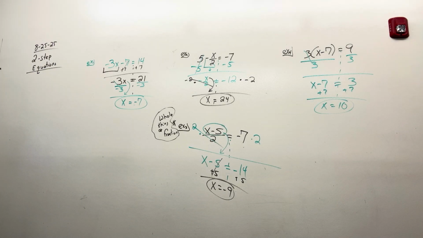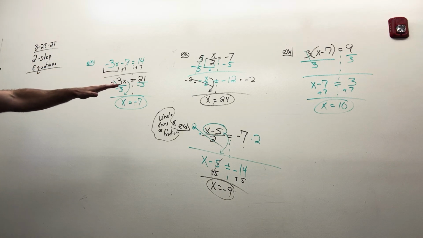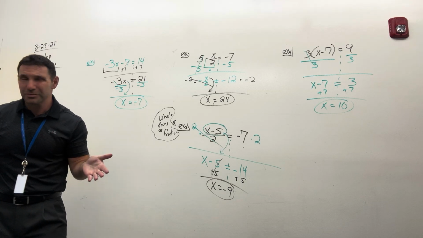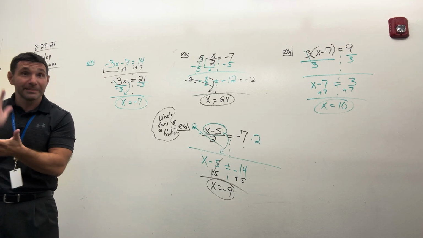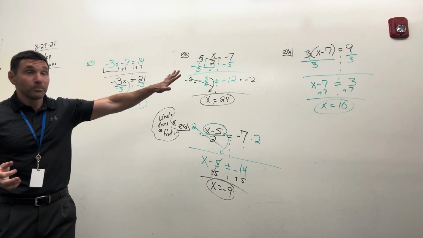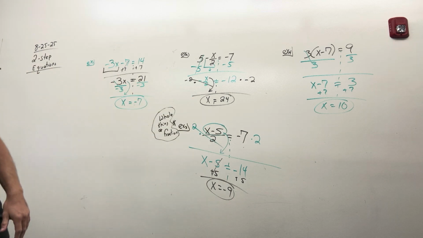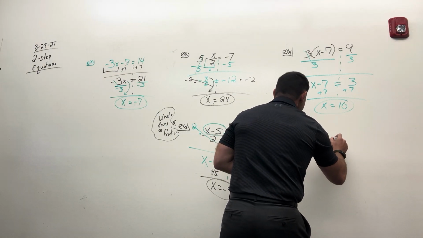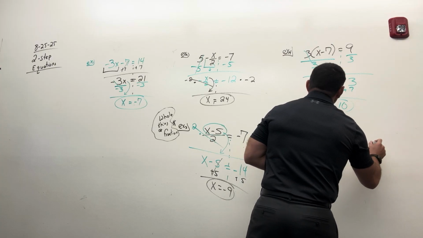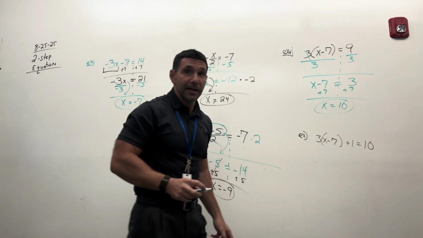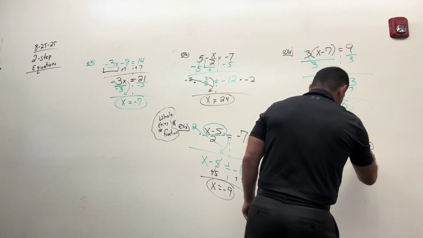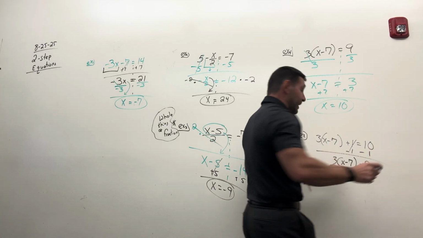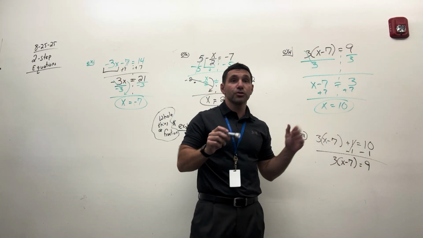Okay, do you understand the difference in this? So, am I upset if you distribute? No, most of our problems, you'll want to distribute. Today, because we're guaranteed that it's two-step, you know this is going to work. Again, though, if you have something like 3x minus 7 plus 1 equals 10, I cannot divide by 3 until I subtract 1 from both sides. Then I can do it, okay? But more often than not, you would distribute first.